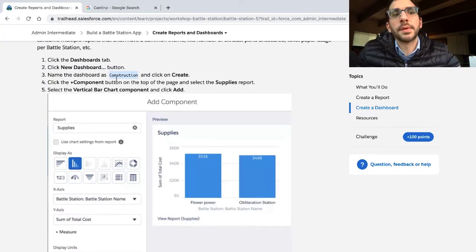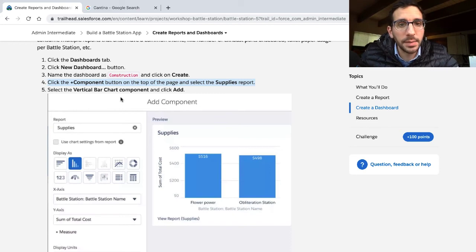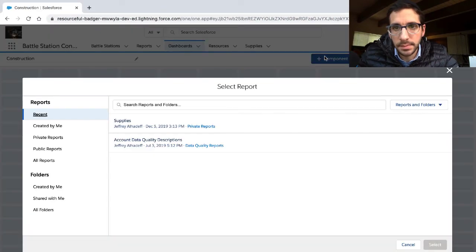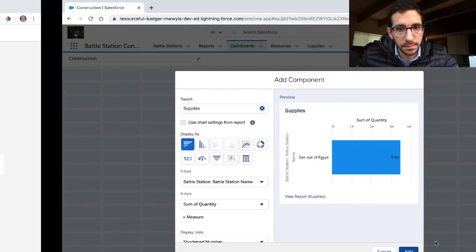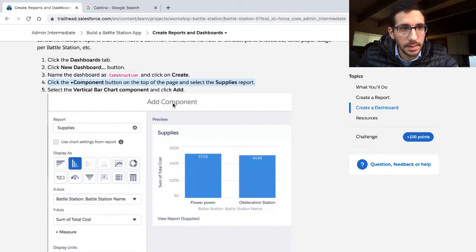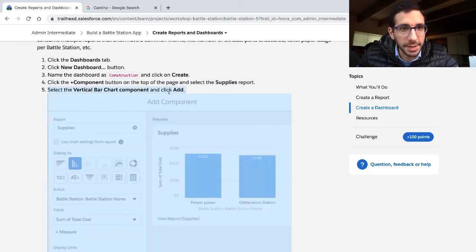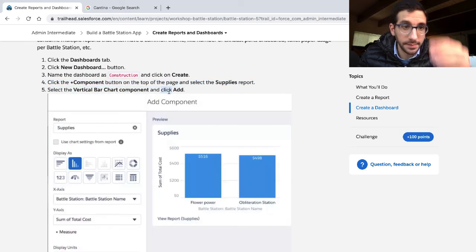Click the plus component button on the top of the page and select the supplies report. Select the vertical bar chart component and click add.